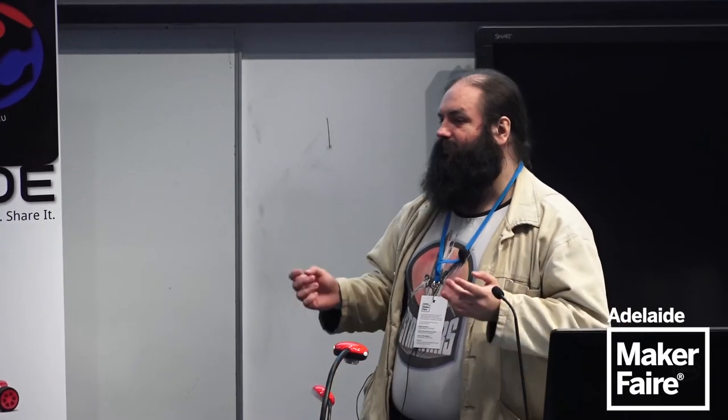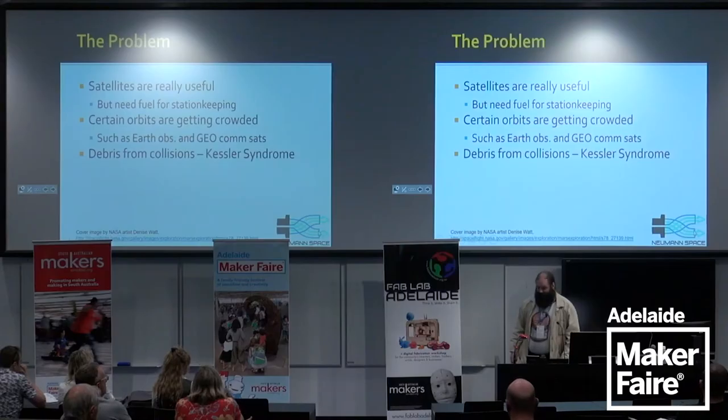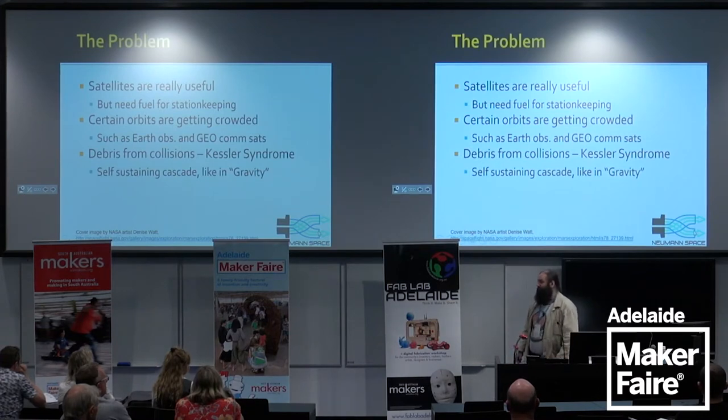If two washing machine-sized weather satellites, each about 500 kilos, hit each other, that's a ton of shrapnel spreading throughout both orbital planes and making life difficult for everyone. NASA scientist Donald Kessler back in the 70s posited the idea that shrapnel from colliding satellites could hit other satellites, creating yet more shrapnel, leading to a self-sustaining cascade — called the Kessler syndrome. We're getting perilously close to those self-sustaining densities in certain orbits, otherwise we risk a debris cascade like in the motion picture Gravity.